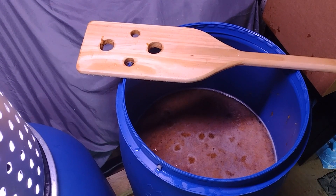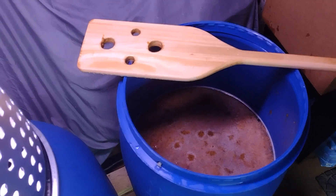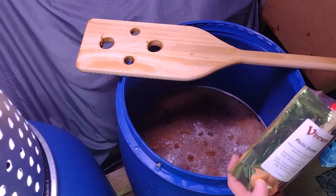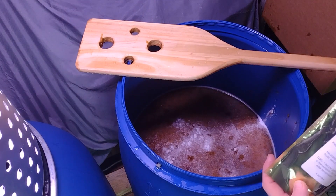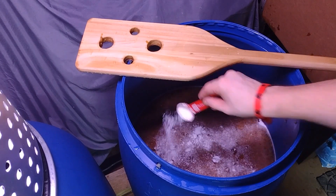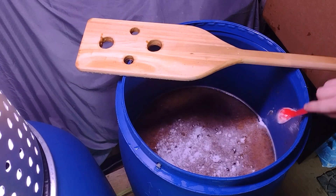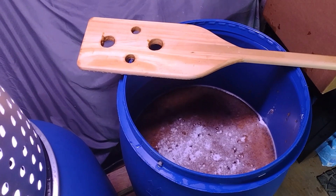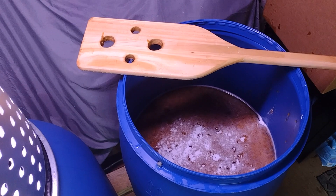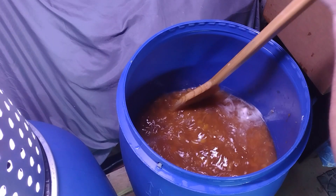It's time to add the pectic enzyme, then I'm gonna let it sit for a couple hours and come back and add our inverted sugar. That's the pectic enzyme I have — just get it at your local brew store. One teaspoon per gallon — we're gonna need five tablespoons. I got 15 gallons in there right now. I wish YouTube had a smell button. Most of the time I only do one pound of fruit per gallon of water because I use my thumper for infusion — I'll use fruit and juices to pack that flavor in there. You get a damn good product for a hell of a lot cheaper than doing five pounds per gallon. But I just happen to have enough peaches to do two pounds per gallon.